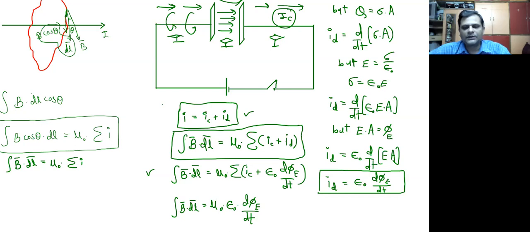Okay, so remember, we can also write it in terms of the rate of change of electric field or electric intensity, by using the relationship between electric flux and electric intensity here. तो ये इलेक्ट्रिक फ्लक्स का जो वैल्यू है अगर यहाँ पे हम डाल दिया तो उसमें से क्या होगा, एरिया जो है वो कांस्टेंट है, so it can also be taken out and we can write this as mu naught into epsilon naught into A, that is area, into dE by dt, where dE by dt stands for the rate of change of electric field or electric intensity in the space here, which is going to be equal to the line integral of magnetic induction here.